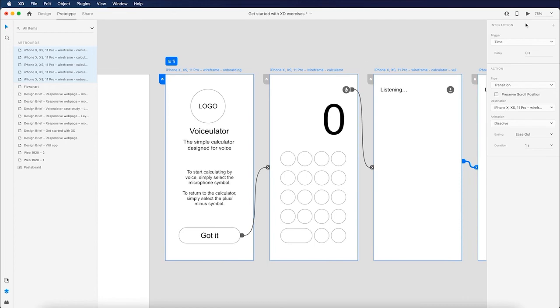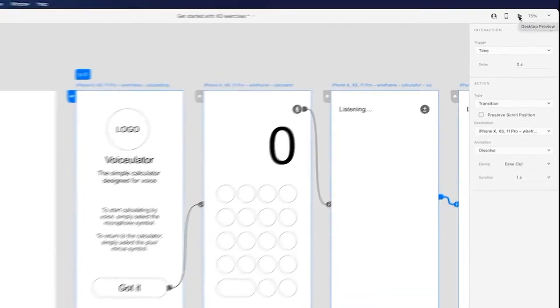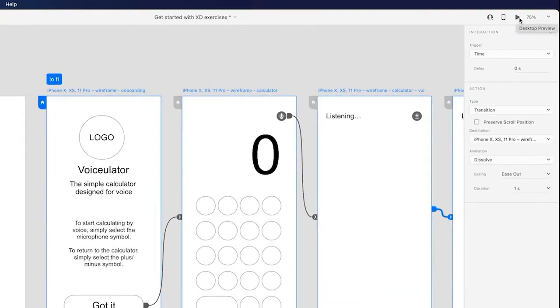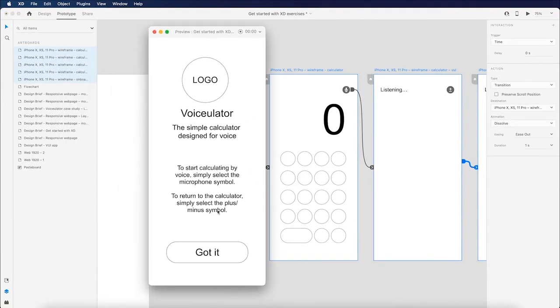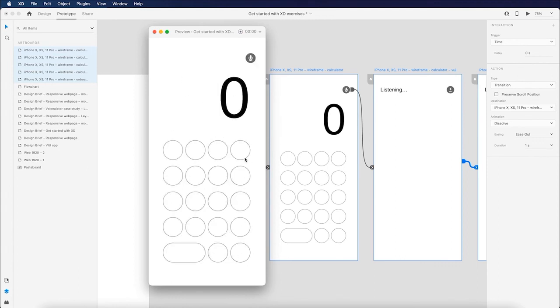I'll select the first output in my prototype, and I'll choose desktop preview, and then I can test my user flow. So on the onboarding screen, I select got it. That takes me to the calculator screen. And from here, I can choose to switch to the VUI screen.